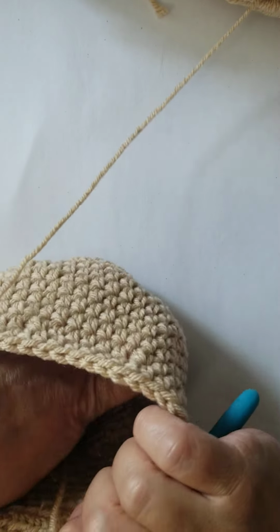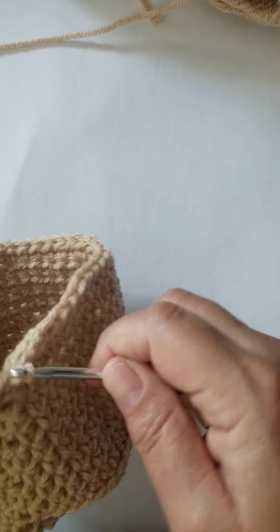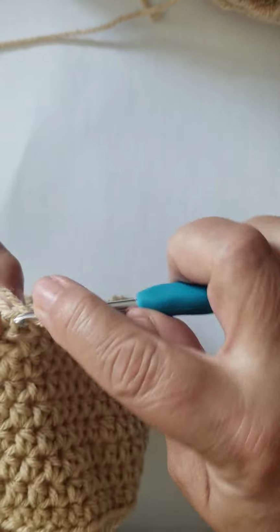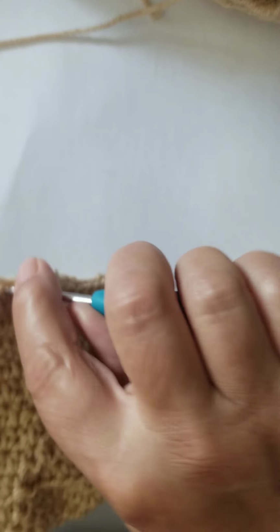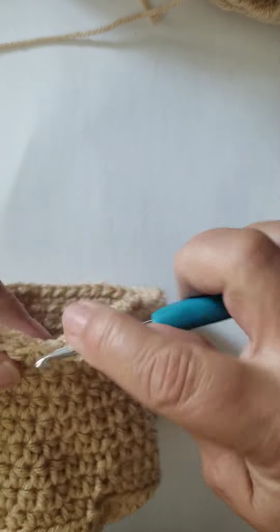Okay, so we are done with that row, which is row 15. And we are going to join with a slip stitch. For row 16, we are going to half double crochet in 2: half double crochet, half double crochet, and then 2 in the next stitch. So half double crochet, half double crochet, 2 in the next stitch.